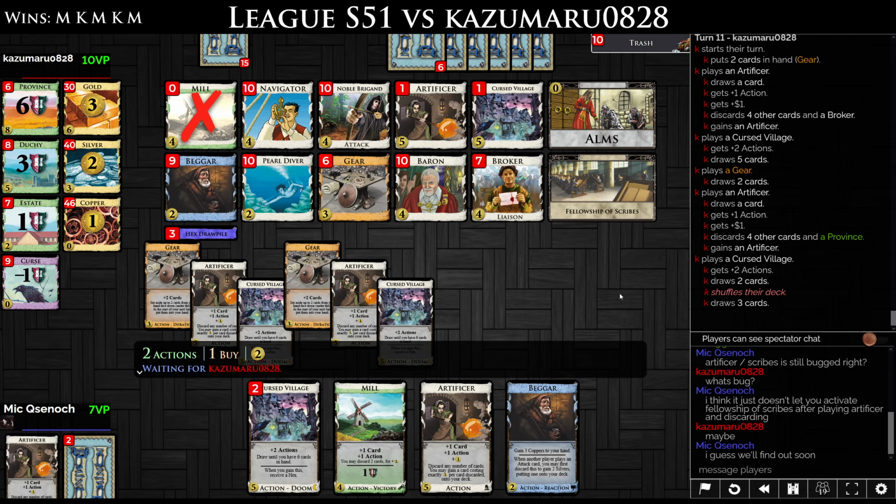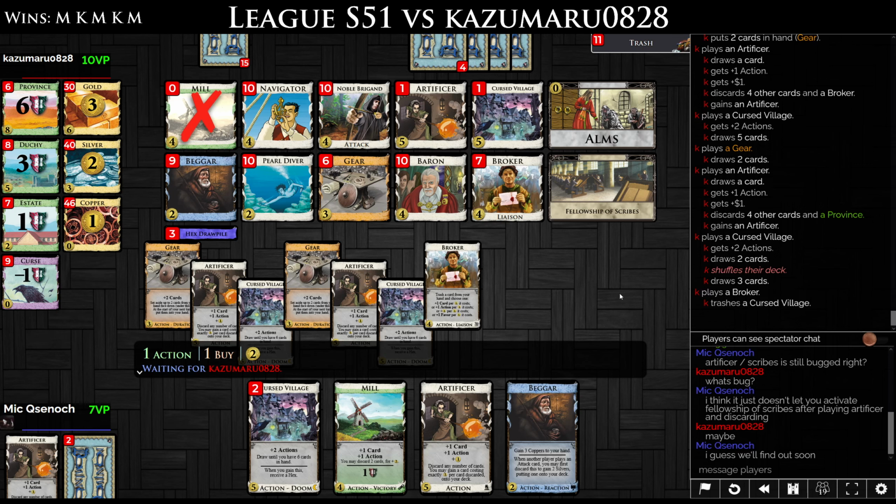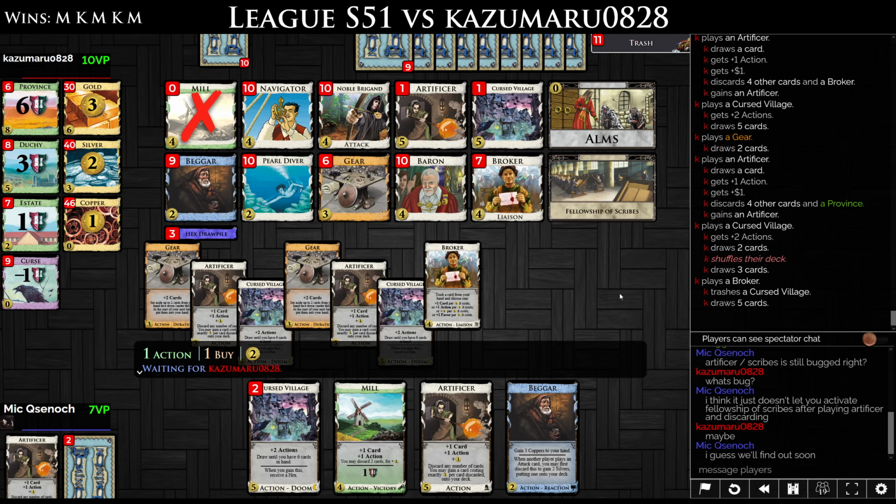I don't know what they have in hand, but well, okay. That certainly will be sufficient. That'll give them the village and they just need another Artificer and then hit $5. But between the mills and whatever other things, that'll be easy.